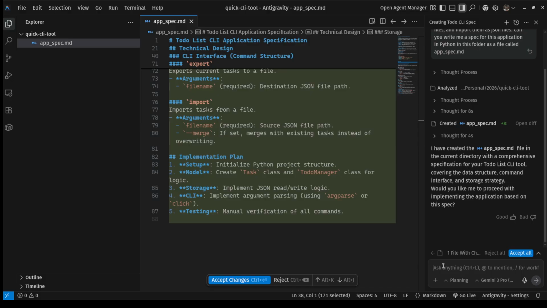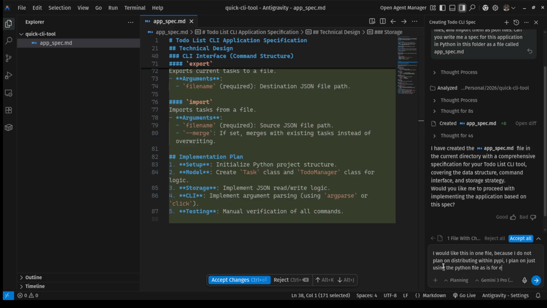I might give it some more detail, saying, hey, I would like this in one file because I do not plan on distributing this within PyPI, which is basically where you distribute Python libraries. I plan on just using the Python file as is.